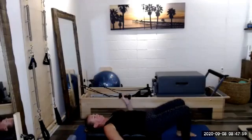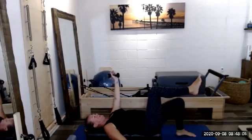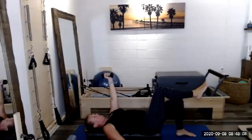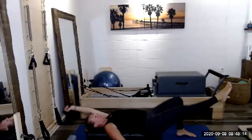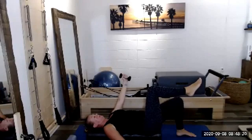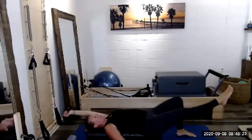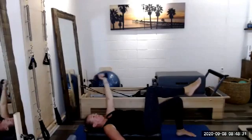And then foot finds the floor. We're going to switch hands with that weight. Right hand comes to the floor, left hand to the ceiling. We'll bring the right leg to tabletop, take a moment, find our balance here. Then we're going to reach — left arm reaches overhead, and back to start. And reaches away and back to start. Feeling this work through the core, this challenge with our balance, maybe some work through the tricep there. Three, two, one. And back to the start position. Let's set that down.